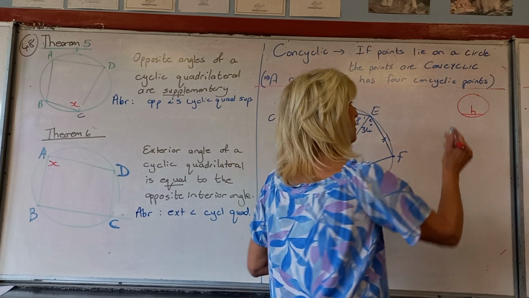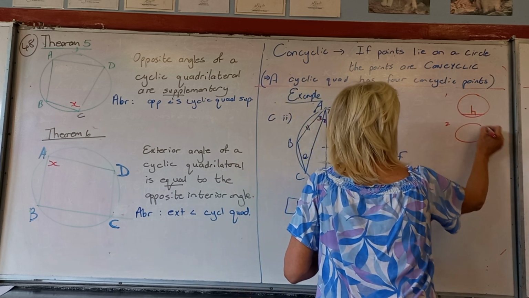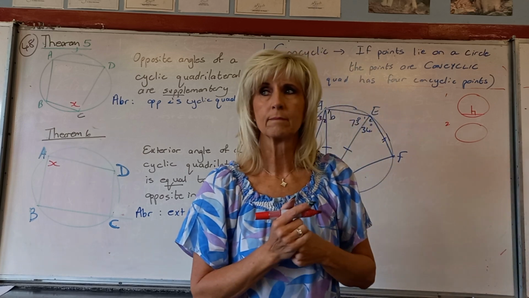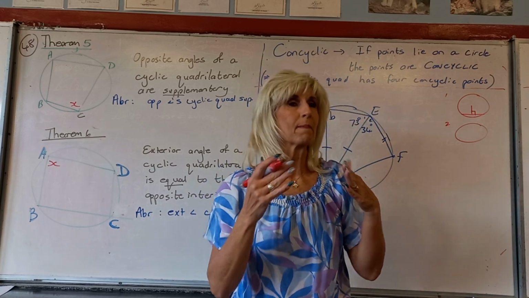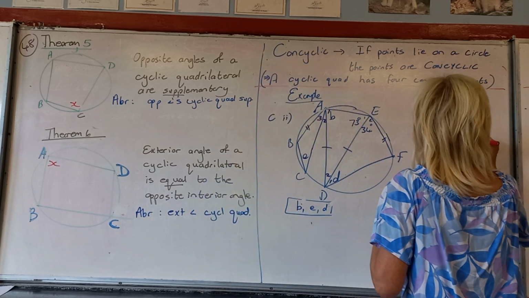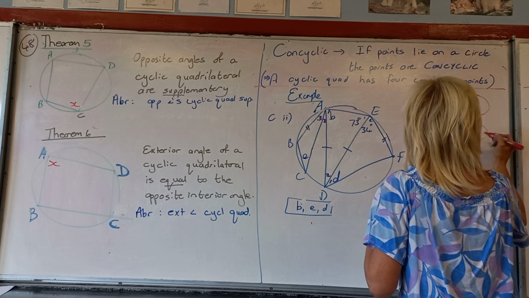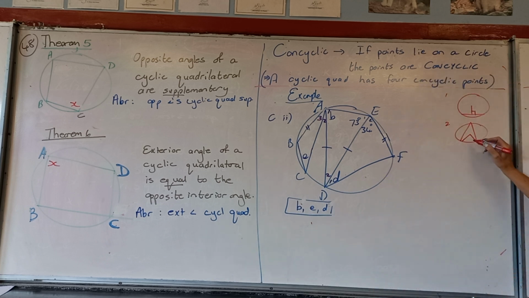Theorem 1. Theorem 2 is what? The angle at the center is twice the angle at the circumference. And you normally don't miss it when it looks like this, two A and A. Then I showed you different variations on them that you've got to look for to be able to see them.